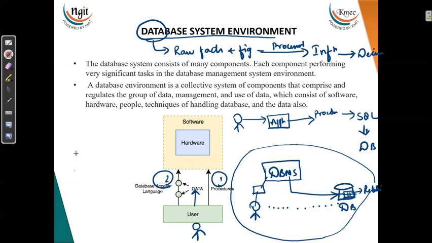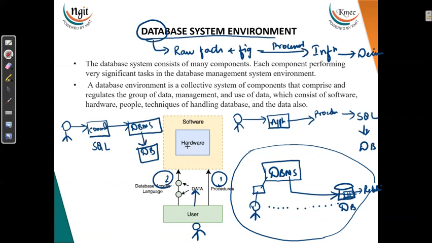The second one is where these users have technically sound knowledge in various technologies. So the user is equipped or trained with the SQL language. So they will write the operations in terms of commands. These commands are written using the SQL language, that is structured query language. So directly you will be able to interact with the data with the help of this DBMS.